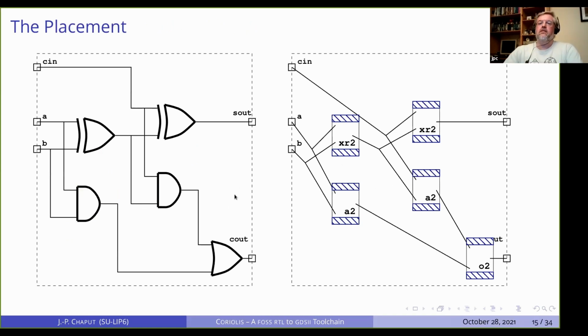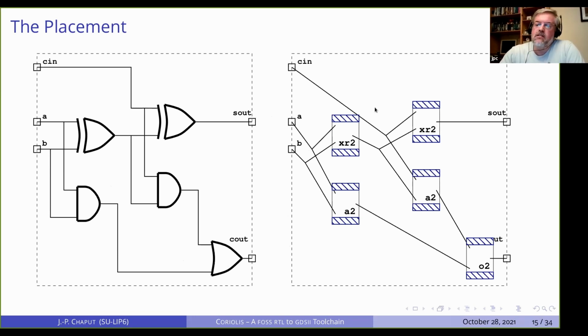So what is the placement? Here I represented a small netlist in its logical form on the left side. So you see logic gates like this XOR, AND, OR. And what we do is replace those little bits with their layout equivalents. What we want to do is to place them in a usually square area of silicon where we can implement that.